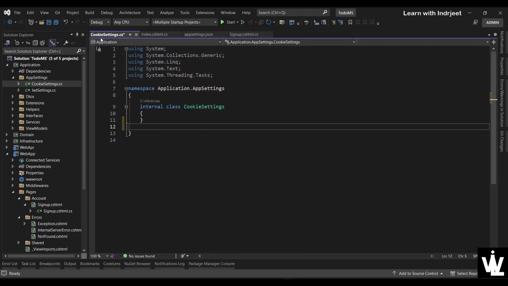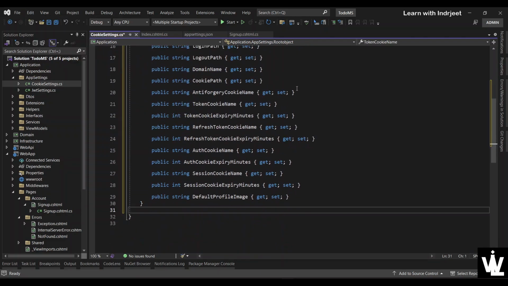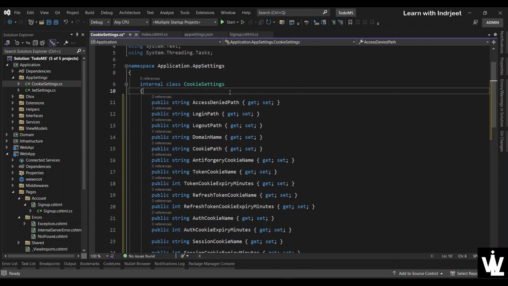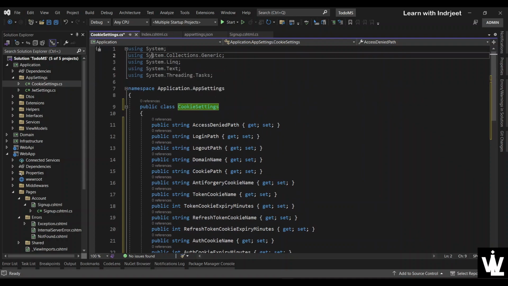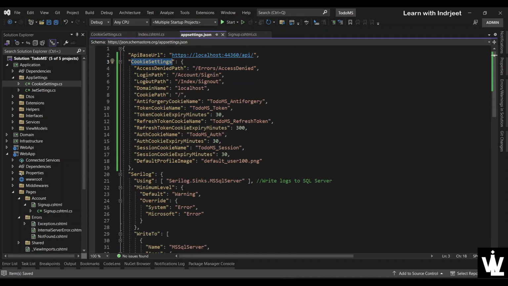In here, go to edit and paste special, paste JSON as classes. So here we have, and let's delete these 3 lines like so and make it public. So we have a class corresponding to all the properties that are there in the app settings.